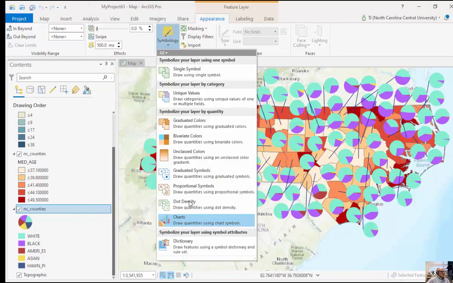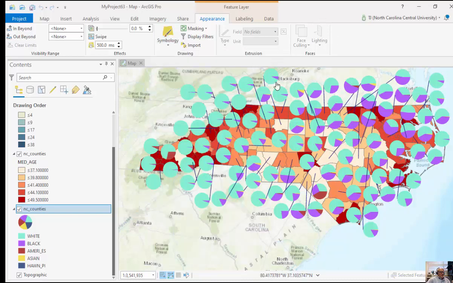So this is under symbology and charts. I have proportional symbols, I have graduated symbols, I have a number of different symbols here that we can show on top of each other. Graduated symbols will show bigger dots versus smaller dots for a particular phenomenon, whether it's a point or polygon phenomenon in this particular case. So we have really neat ways to visualize and highlight our different types of data.